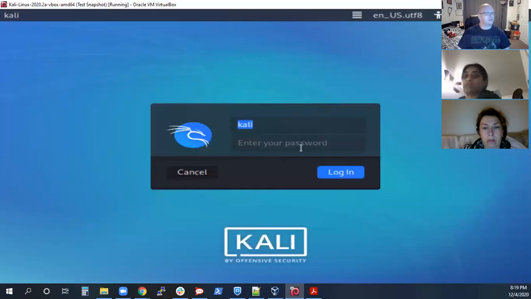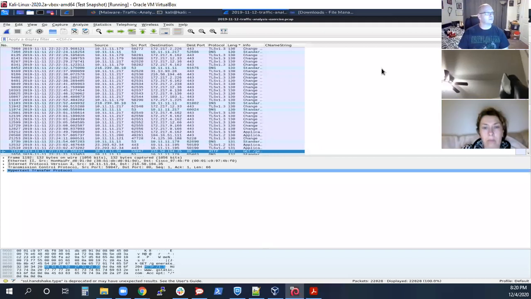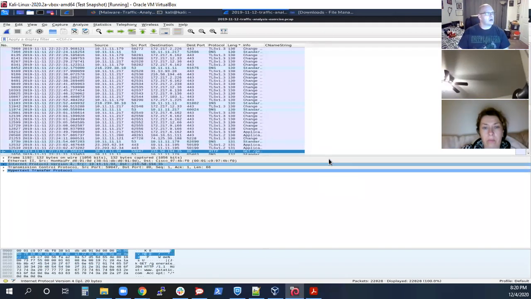But let me get logged into my Kali here, and unfortunately, I'm probably going to have to restart my Wireshark. Well, maybe not. I haven't really done anything. So I already have these buttons included on mine. If anybody else has their Wireshark open, you'll see that right next to the filter bar, you only have a plus sign.